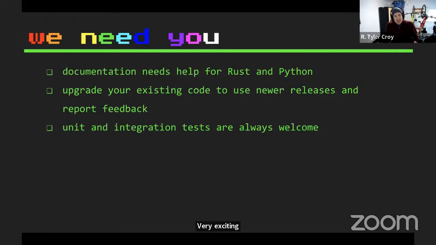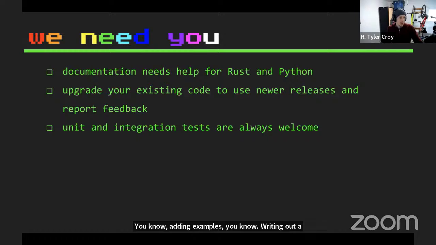The project, Delta RS in general, needs more people. We always need more people. We'd love you to join us in the party. I would say most acutely, Matthew Powers and a few other folks have been doing really good work on our documentation. The Delta RS doc site reflects that. We need a lot more help on the Rust side, I'd say, more than the Python side. Adding examples, writing out a narrative version of, here's how you use Delta Lake and Rust.